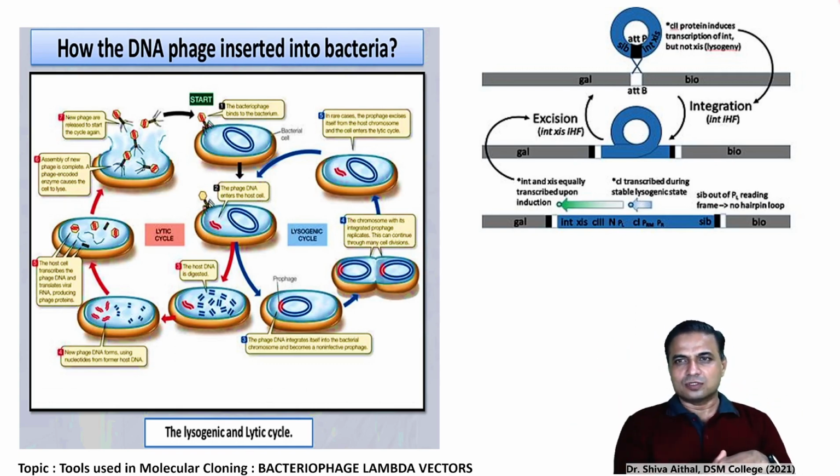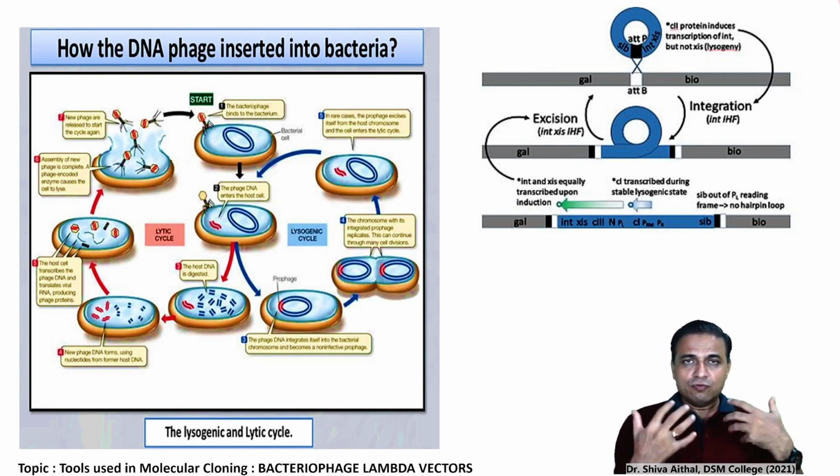Evolution is a long process. They have been fighting, maybe lambda and E. coli, they have been fighting for long, and they are fighting for adjustment. So they have come to a point of compromise where the E. coli allows the integration of lambda phage so that for some generations it can multiply. That is how we have developed our immune system with the viruses.